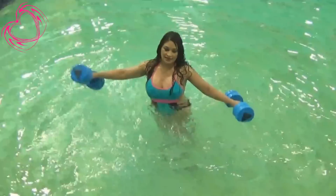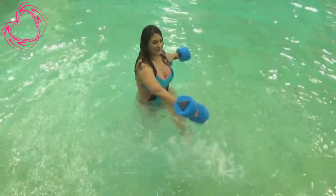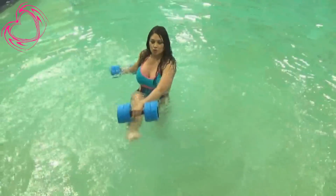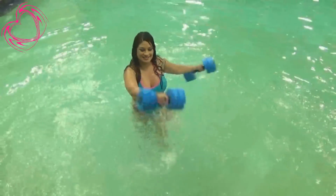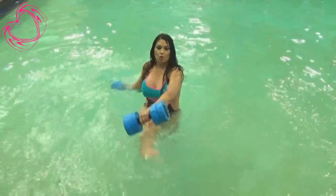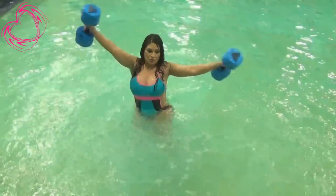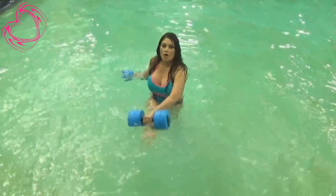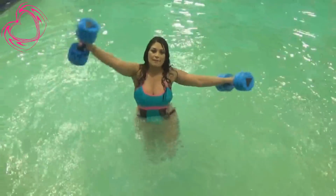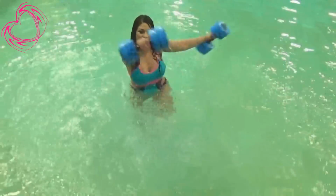Now I'm going to bring opposite leg, opposite body. And breathe. I'm actually sweating. Last 5. And this is a good leg workout. We're going all around full body workout. Last 2.